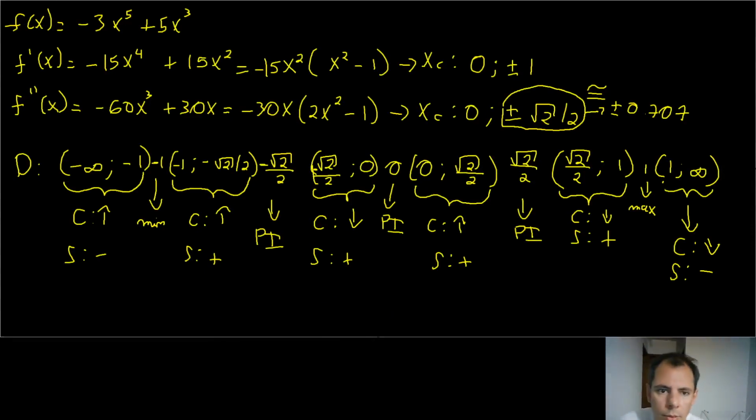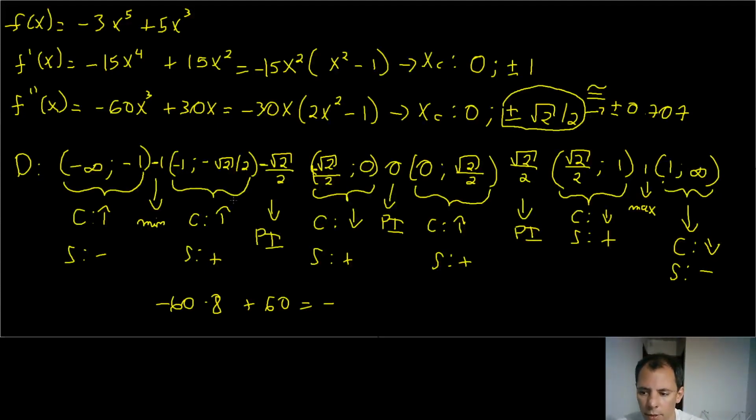Now, we already noticed, if you go back in the video, that this is already proven here, that the first derivative, when you put a 2 in this domain, is negative. We already proved that. Now, what about the second one? I'm going to put 2 here. So it's minus 60 times 2 cubed, which is 8, plus 30 times 2, which is 60. This is going to be minus 480 plus 60, so this is going to be negative. If it's negative, the concavity has to be down, and look at that, the concavity is down.